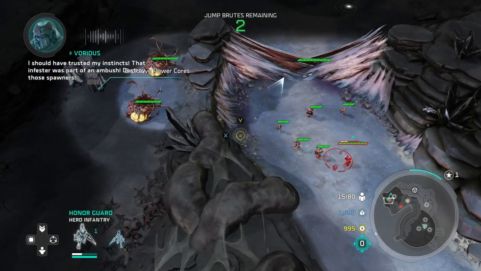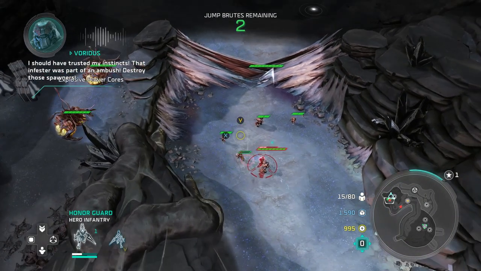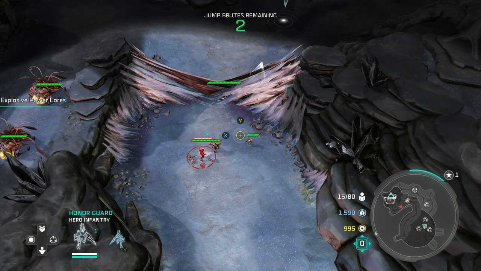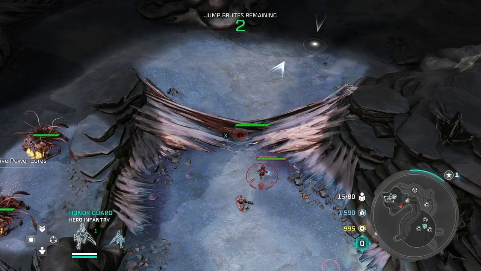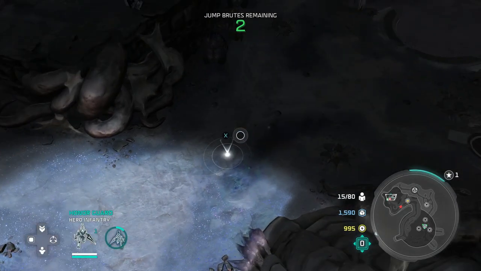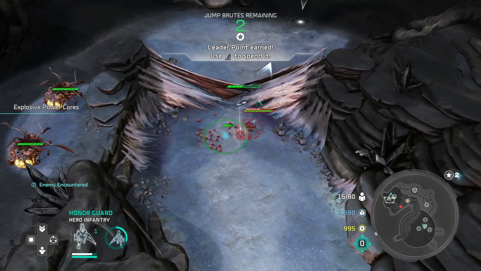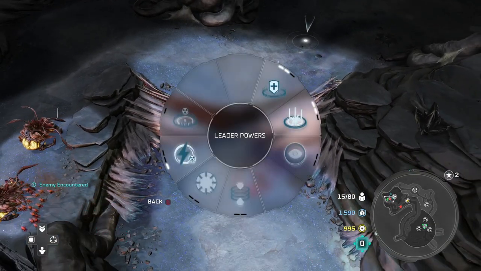They should have trusted my instincts. That infestor was part of an ambush. Destroy those spawners. They will not last long. By your bidding, they will be but a memory. By your command. Leader point earned. You gonna be okay dealing with these guys? I shall pick them off with ease. Yeah. I will see to it.